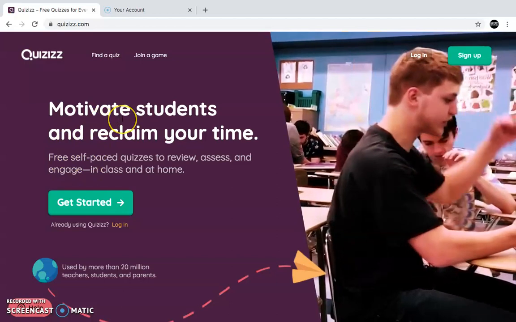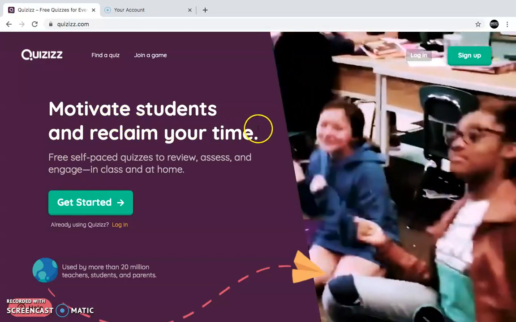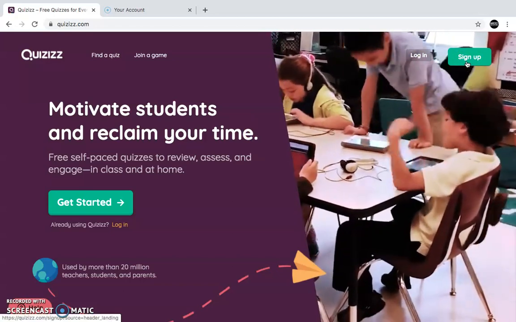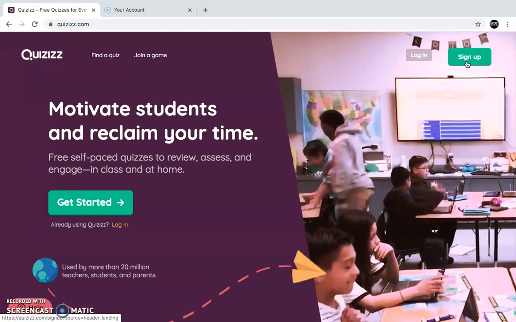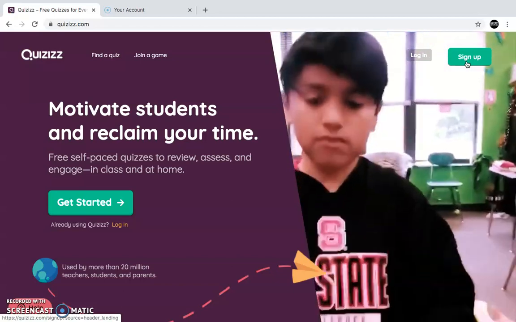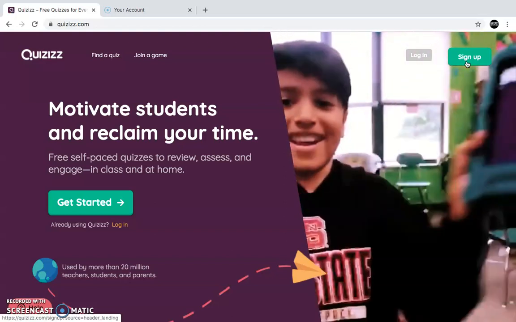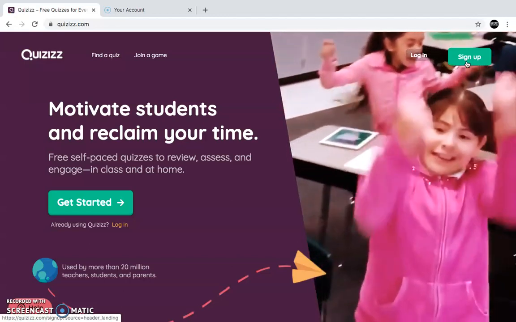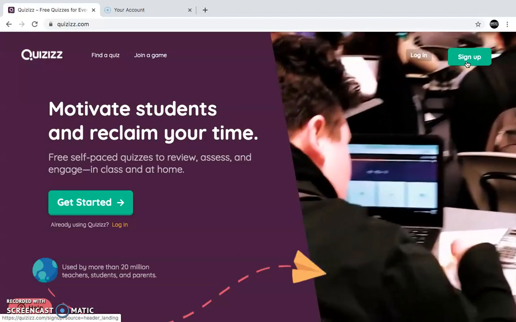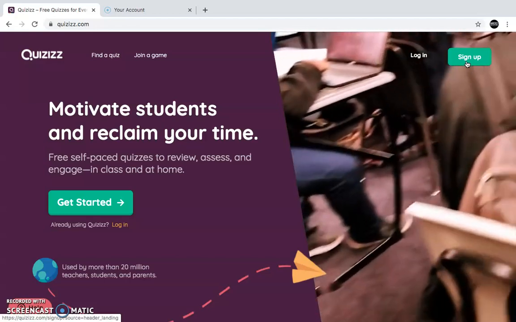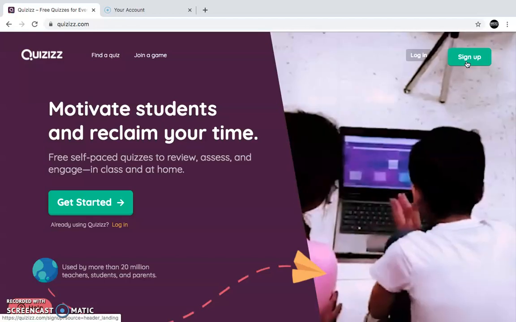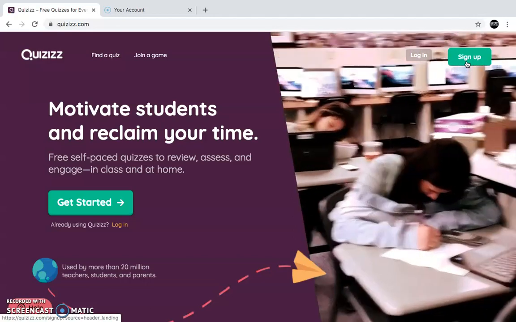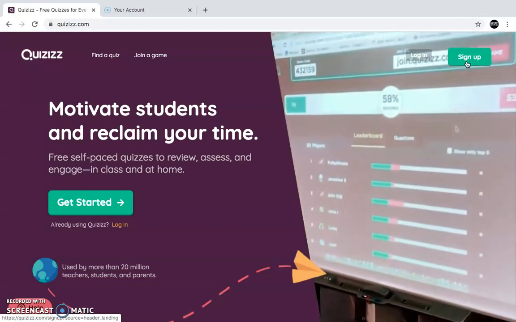This is the home screen. Now, when you go to quizizz.com, you're going to sign up, and there you will have the option of selecting teacher or student. You are the teachers, so you select the teacher account and it will adjust the settings accordingly to make sure that you are the teacher. Therefore you can host games much like software such as Kahoot, but I prefer Quizizz. I think it has a lot more flexibility in generating reports and even options for the quizzes themselves. And it's free to use, it's free to sign up, and it's app based.